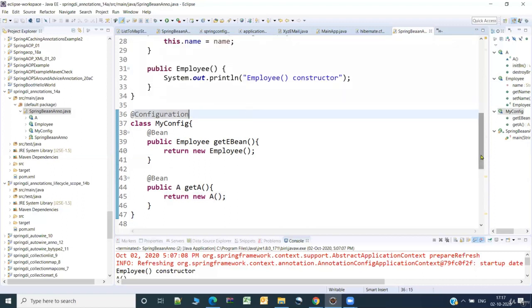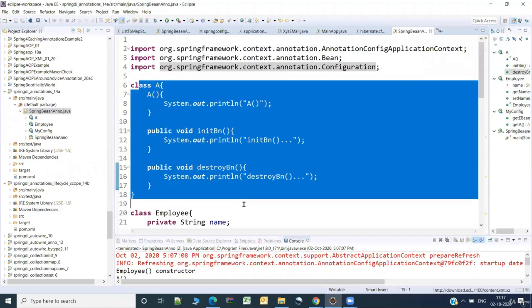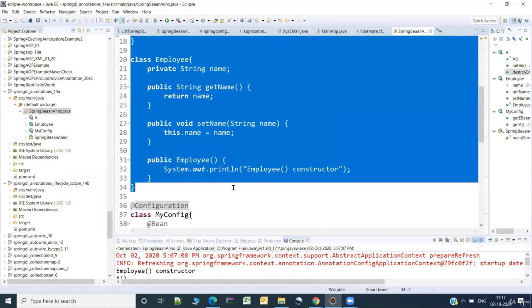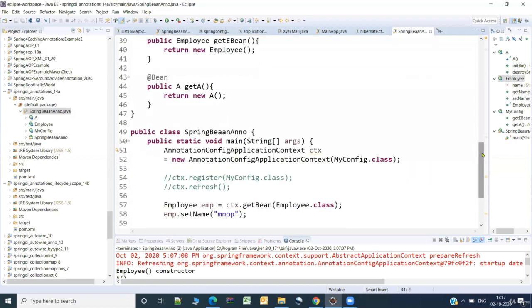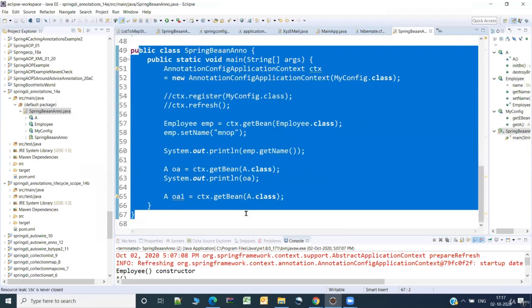And it may happen that you do not have the source code of class A and class employee, and it is provided by some third party to us, and we are just given the API reference of it. And we do not want our main application to have a tight dependency on the third party classes, which we are considering as class A and class employee in this example.